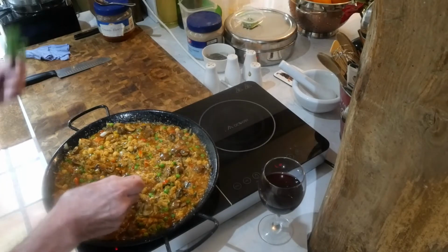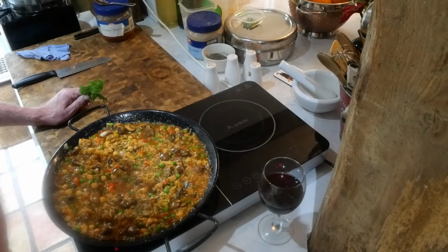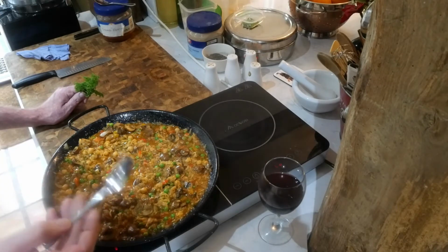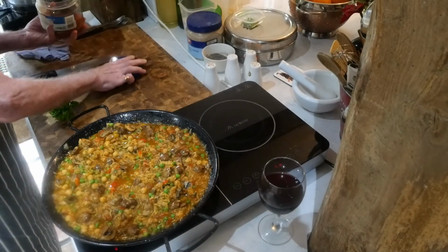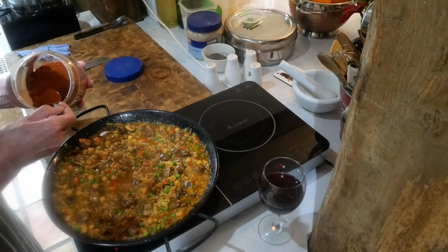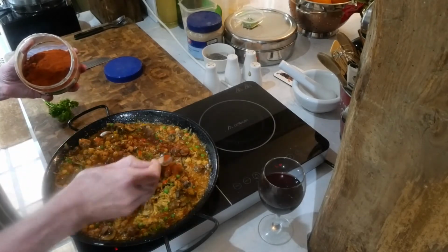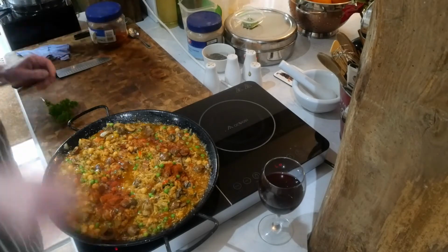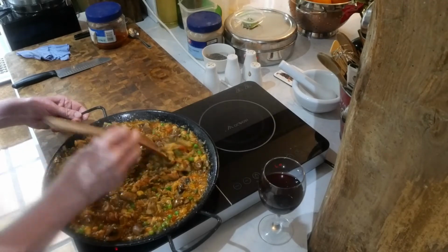I've got this parsley in my hand here, I'm just waiting to... I'm going to put a little bit more paprika into it. I've already put some in. I'm going to put some more smoked paprika in. And again, give that a little bit of a stir.